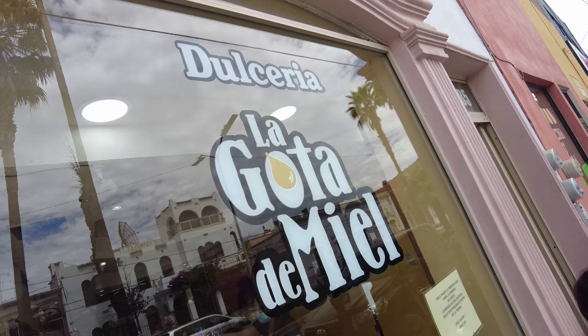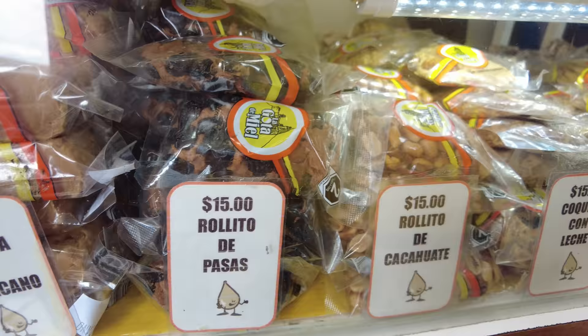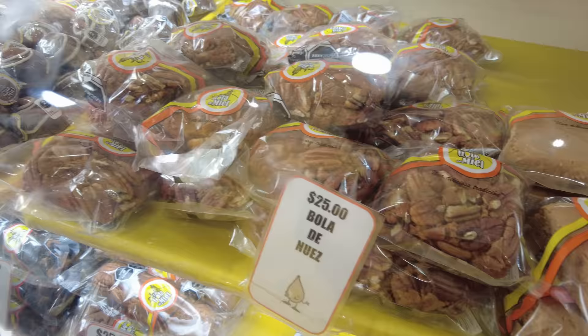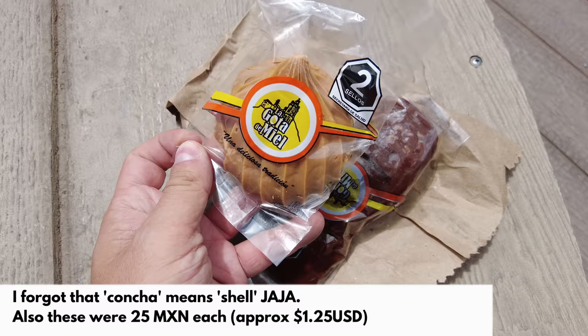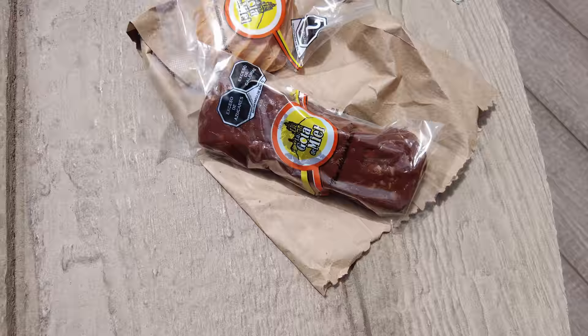One of the many things you can do is go to La Gota de Miel — the drop of honey. It's a dulcería, a sweet shop, basically. I'm not the connoisseur of Mexican sweets, except Costanza chocolates in San Luis Potosí. I just looked at what they had and thought that looks nice. This is a conchita — it's like shaped like a shell. And this other one is some sort of nut bar. It looks squidgy, fudgy, maybe caramel-y. Let's tuck in.